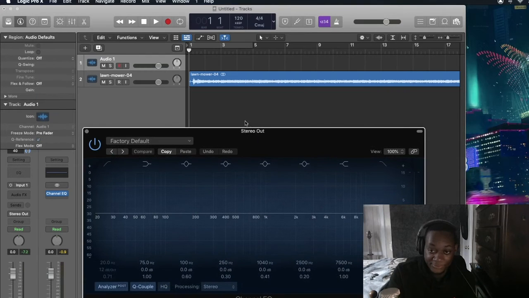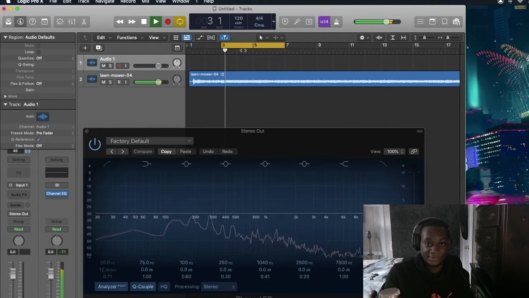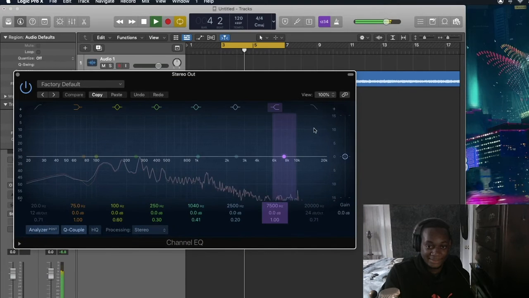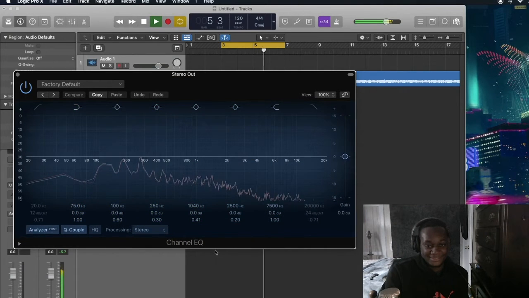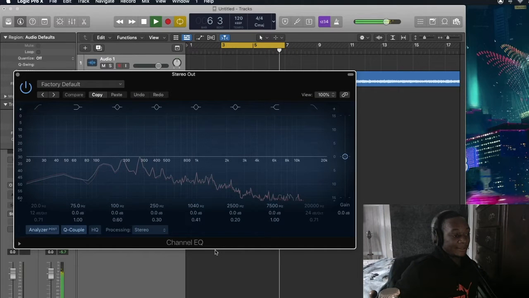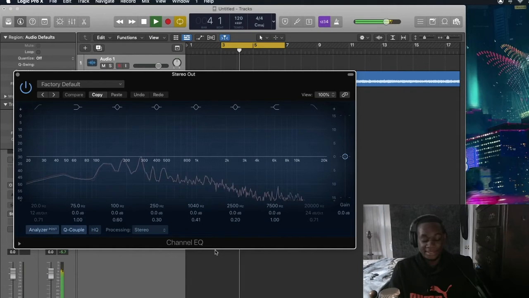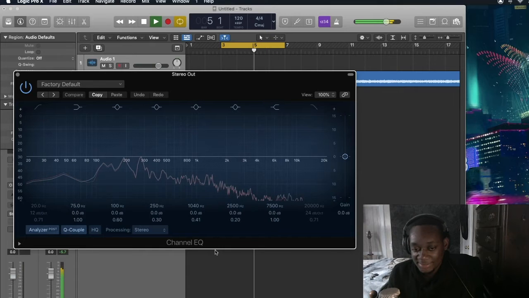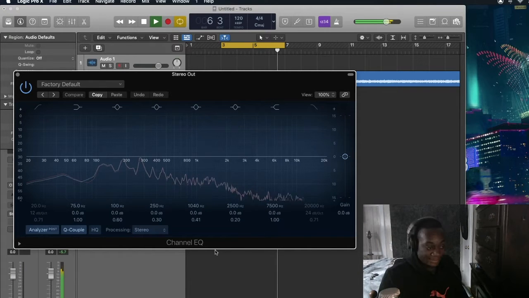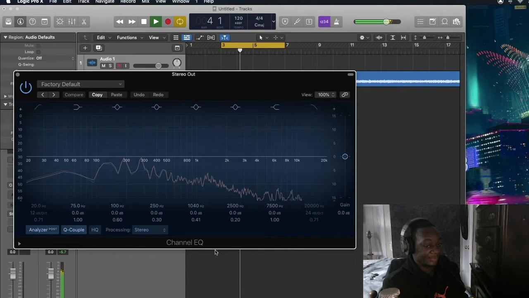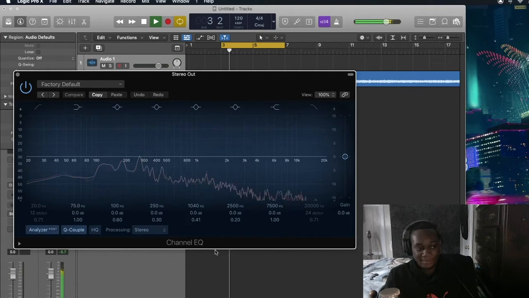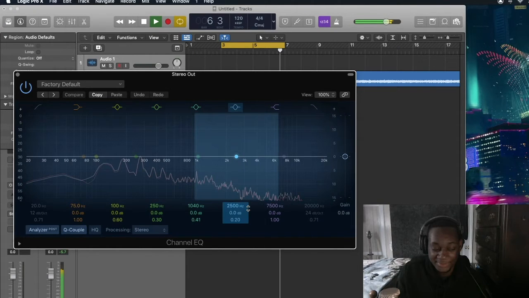So right here, if I play it, you could see it. So this is my lawnmower. This is the sound. What an EQ does is it allows you to cut or boost certain frequencies, so you're able to sculpt the sound more. I wish you could hear it, but you can't. It could be pretty extreme, but most times you want to be pretty tame with it.